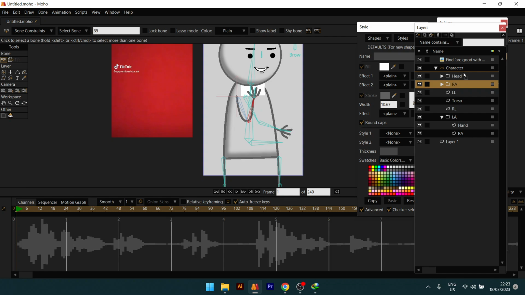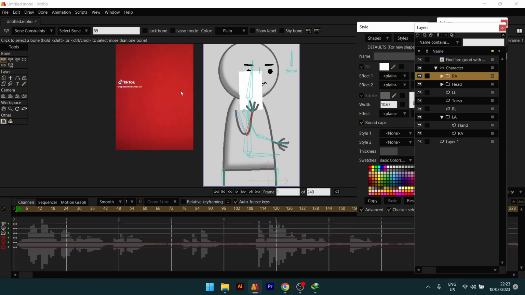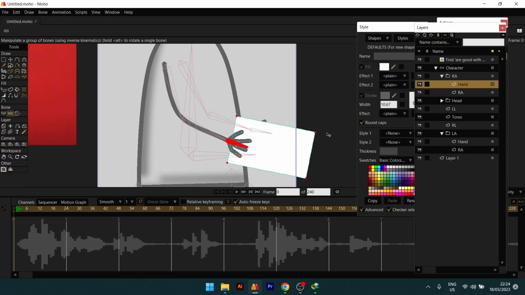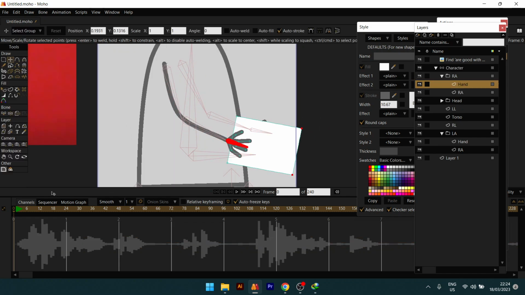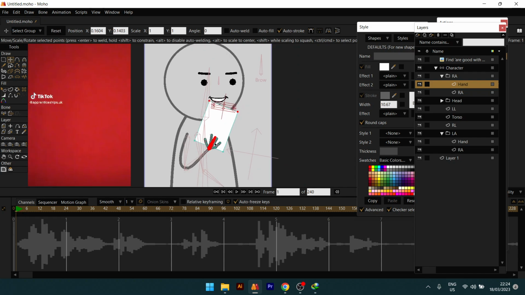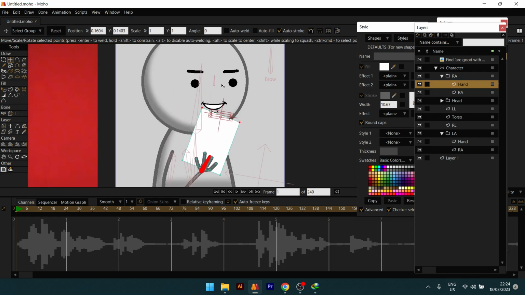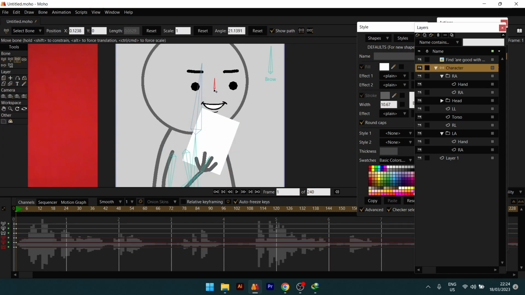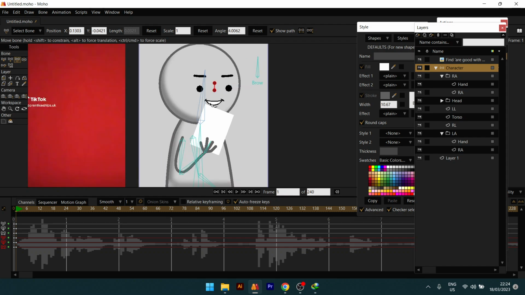I want this hand to be above the head, so I'm going to bring this behind. I think this paper is too much, so I'm going to reduce the size. Okay, so I'm going to bring the eyebrows down, the eyes down.